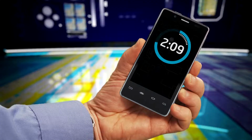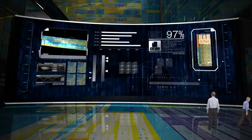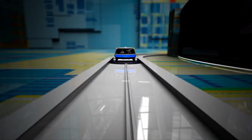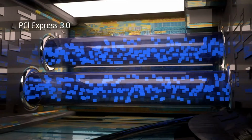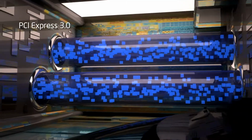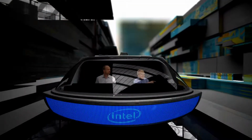Yeah, almost as fast as the rest of this tour needs to be. Let's head over to the graphics processing unit before we get stuck down here. Good idea. Hey, Brad, we don't have time to stop, but take a look over there. Oh yeah, that's PCI Express 3.0. Look at those fat pipes. That's how we ensure that future add-in devices will have a full-speed pathway into the system. And there's the last level cache, a really fast piece of onboard memory that keeps the CPU cores and Intel graphics engine fed with data to keep experiences smooth and fun.